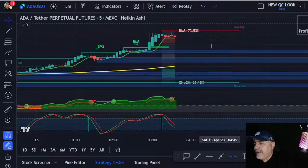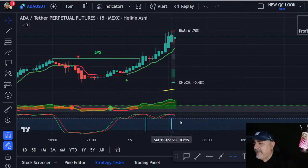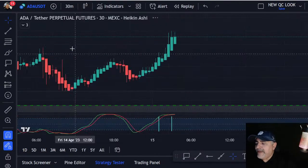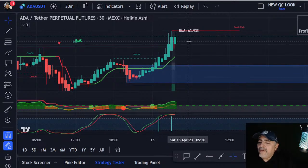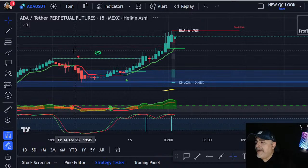So let's go back to Cardano. And then as we see this pullback, you see the 5-minute moon came in right there? See that 5-minute moon? The reason why I'm taking on this is because this time around, the 30-minute RSI is at the top, and I have to respect that, right? I have to respect the 15-minute RSI bending down, but also, because last time it did it, the 30 wasn't at the top, this time it is. So this time I'm going to respect that 30-minute and say, you know what? I'm going to take some profits off the table here so that I can buy more on the dip, right?